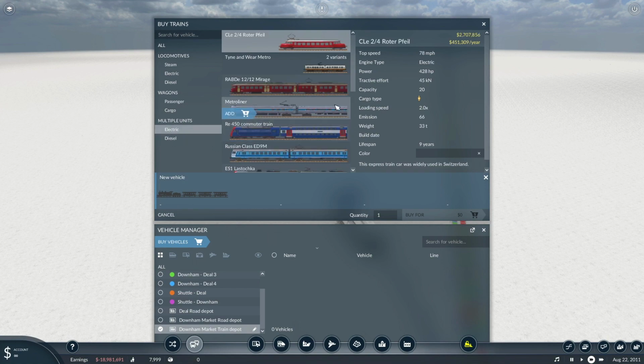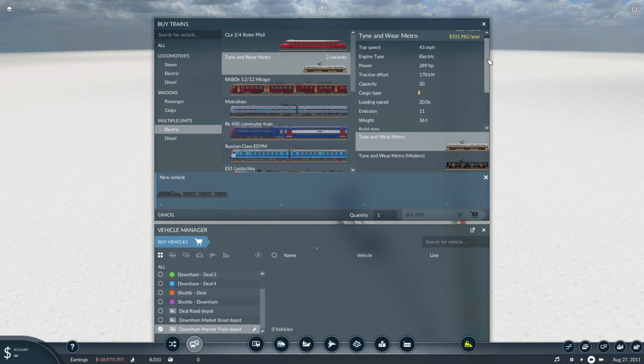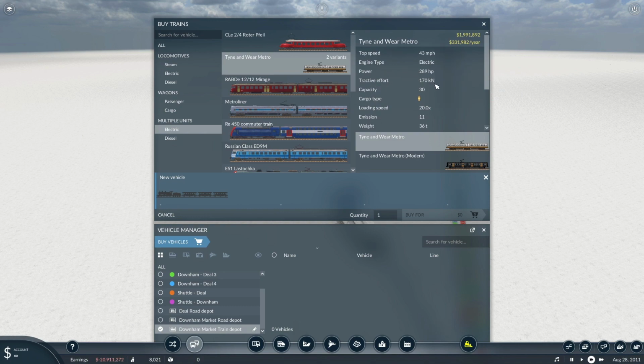These will be electrical multiple units, Tyne and Wear Metro, top speed of 43 miles per hour, so they're not going to break any records, but they are good just for shuttling people back and forth. Capacity of 30. They usually work in multiples, so 2 of those together would be 60 altogether if you work them in multiples of 2. Top power 289 horsepower, 170 kilonewtons of tractive effort. So there they are in the depot.